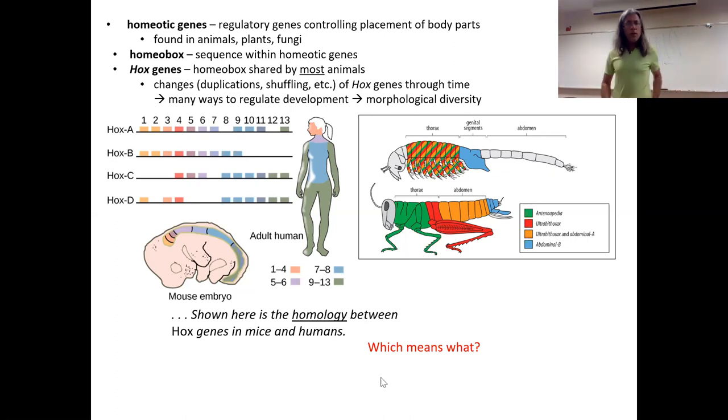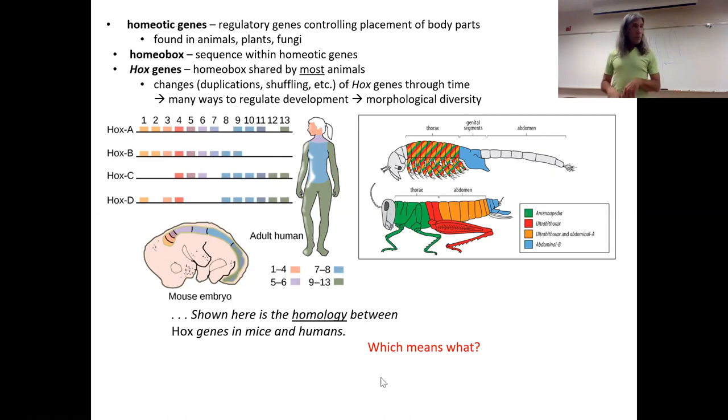Within these homeotic genes, this is where it gets really, really cool, because we find out that genes control each other and they work together in these concerts, okay? Among these homeotic genes, there are sequences of them we call homeoboxes. I'm not really sure, I have to talk to my genetics buddy about the word box, but I like to think of homeoboxes as a box, a collection of these genes. Might be that simple for all I know.